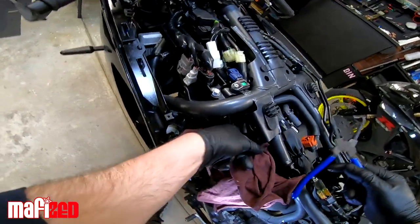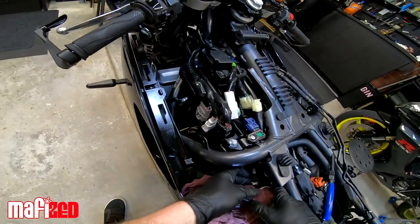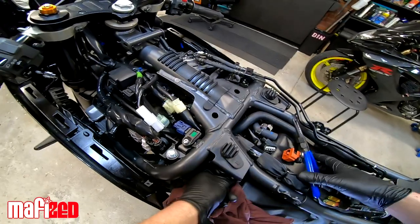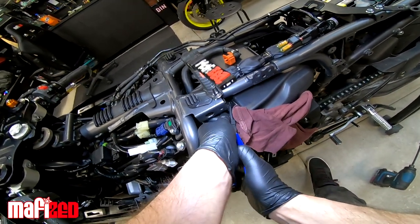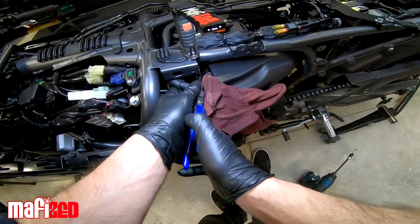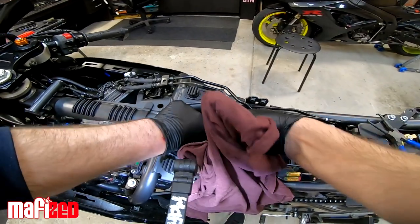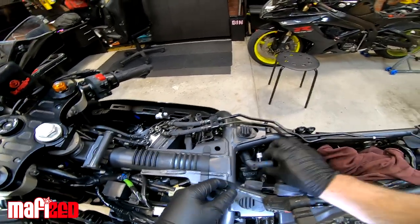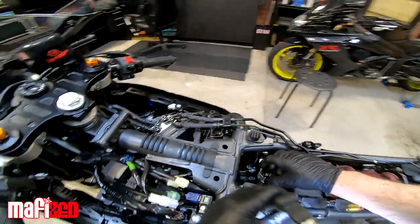Same deal again. Just going to want to slide that locking clip. And in this case, if you're looking down on the bike, you want to pull it up this way. Okay, see, these are the clips you want to push down in on, and then just pull. Make sure it's unlocked, then pull. It's gushing. And always try and pull it up through this way so it doesn't go on the plastics or the fairings. This is the fuel tank sender. Just want to tuck that away. The breather we will tuck away. Doesn't matter if you kink it, it's fine, because it's going to stay there forever.